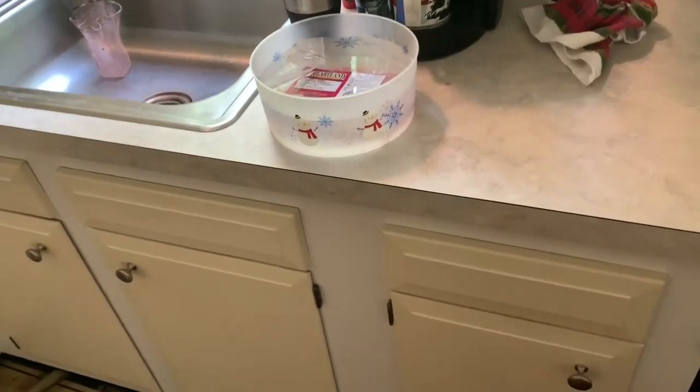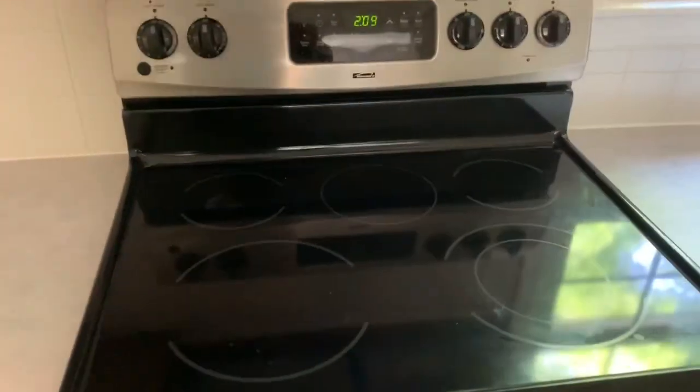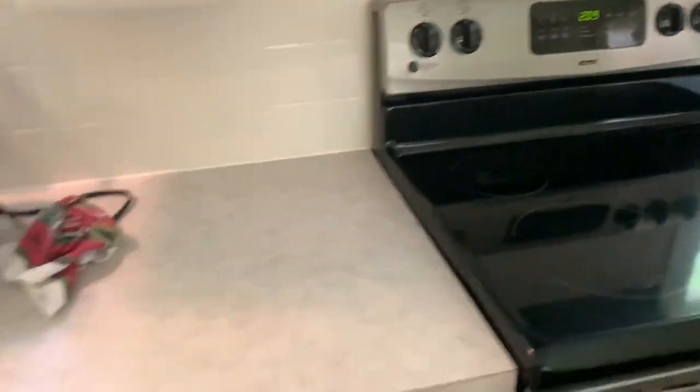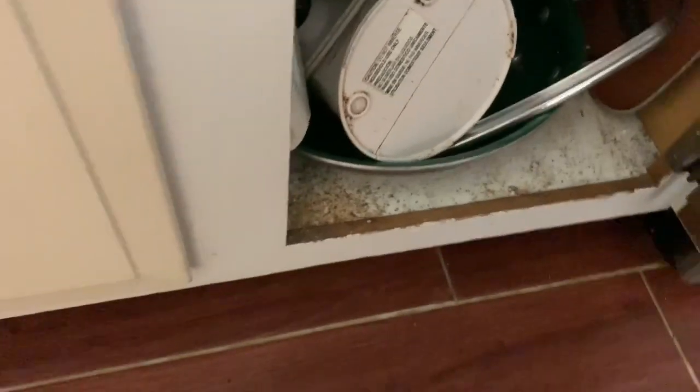So while we're waiting on that, why don't we show you our stove here? This is a nice, simple electric stove. It's very easy to work. And down here, I'm going to show you the pan we're going to use. Got a lot of junk in here, so let me cut forward real quick and show you our pan.